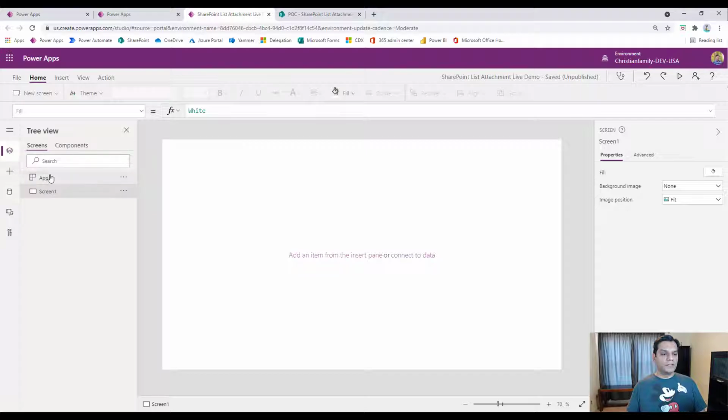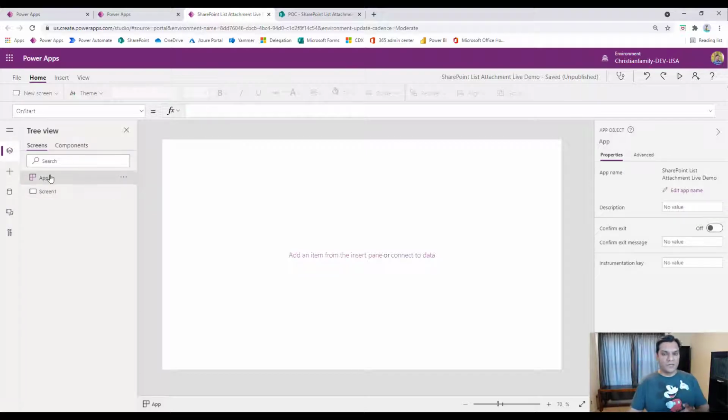Okay, so first thing is I want to now take care of the OnStart function. Because there's two very simple things I want to do on the OnStart. One of them is I just get the user information ahead of time, who is the login user, one-time call, and we are done. But I'm also going to be using a variable, and that variable will dictate what is going on in the form. Is it going on as an add or a view or edit? That variable is going to control that.